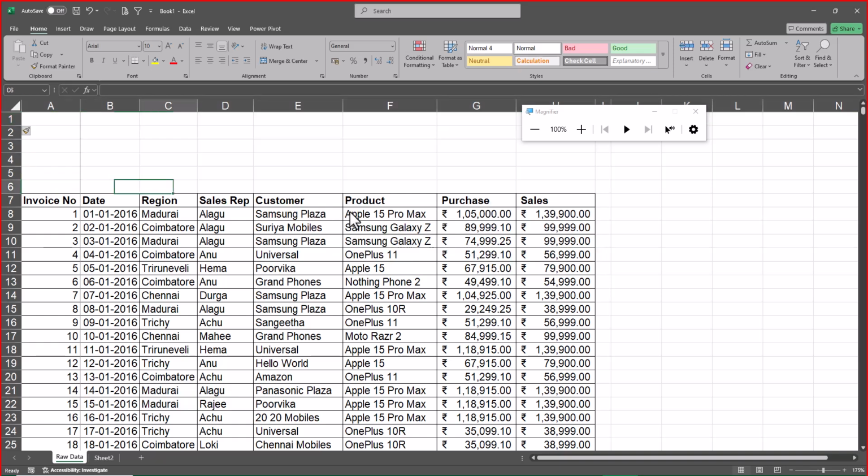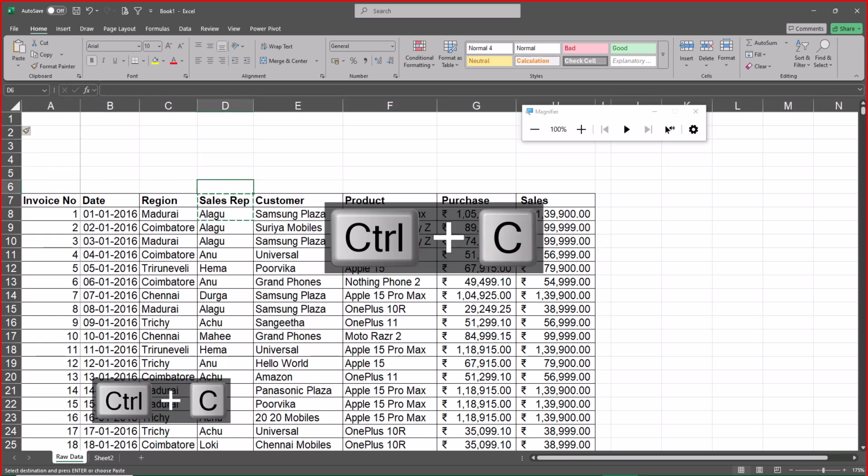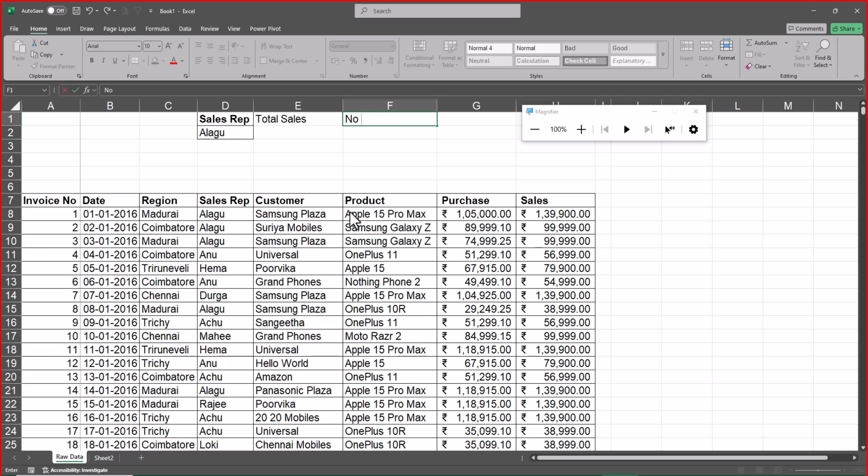And I want to find out what the sales rep's sales are so far. I want to find out the total sales for this guy, and then I want to find out the number of sales he made during the period, and then I want to find out his average sales also. So this is going to be the beauty of the data set that we are going to build here. I'm going to build the sumifs and countifs here.